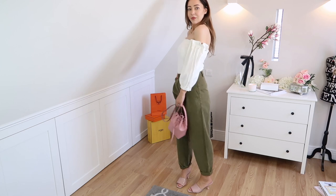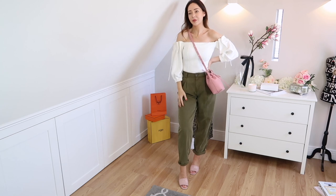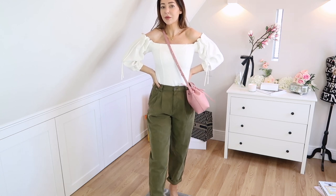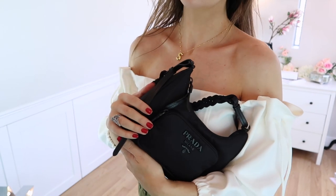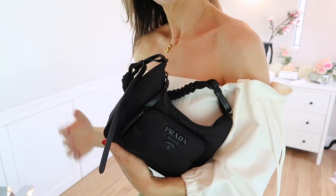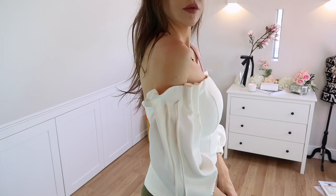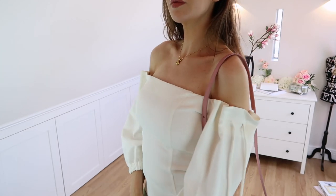The first outfit I'm wearing here — I'll give you some proper close-ups because that's always tricky while I'm talking. I've got one pair of khaki trousers that are two or three years old. I love them to death and I will never get rid of them. They're kind of cargo pants, the kind of thing that once you've bought them you don't ever have to replace unless they wear out.